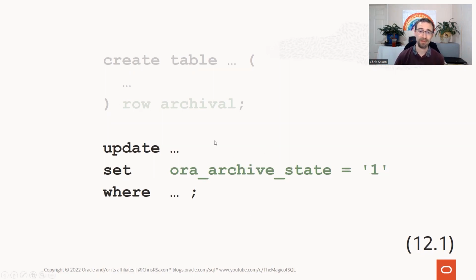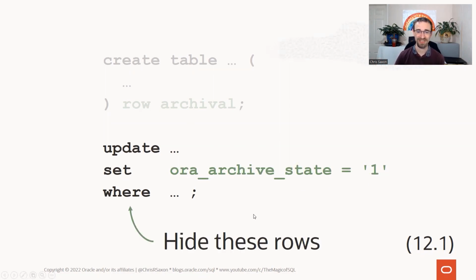With this in-database archiving, this is transparent to the application. So we set this, and all the rows affected by this update are now hidden by default. If you run a select star against a table, they will not come back. You select with no where clause, they are hidden by default. You can toggle a selection parameter to make them visible again.